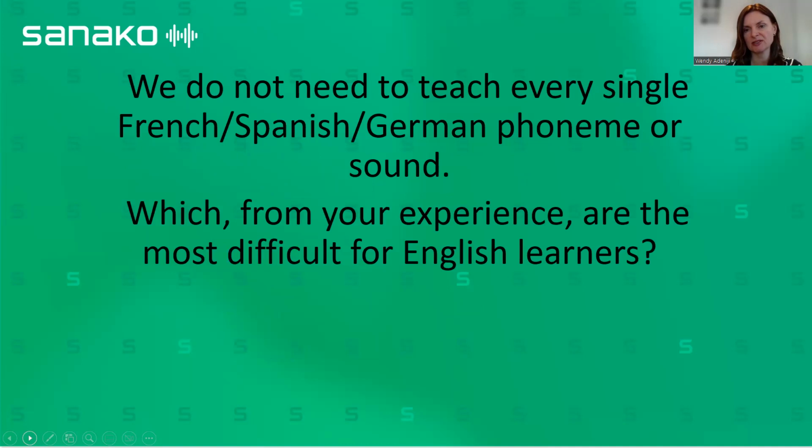Now, we don't need to teach every single French, Spanish, or German phoneme because many of them are identical to English. So if I compare, for example, French and English, the M sound in mare is identical to the M sound in mum. The P sound in pear is identical to the P sound in police, for example. Often lots of the consonants are very similar, not all of them. So we just need to focus on the ones that are different because those are the ones that English learners are going to struggle with. They won't struggle with the ones that are identical because they will just assume that the pronunciation is the same. So which are the most difficult?